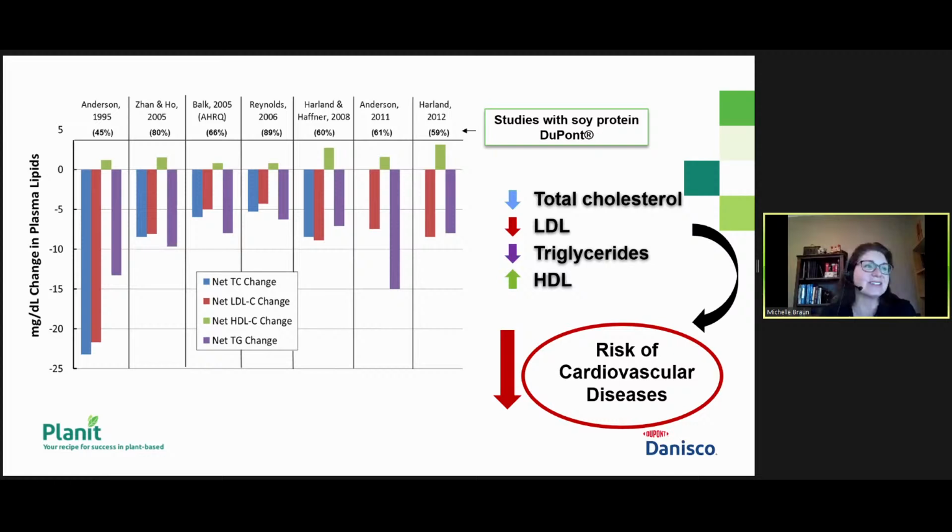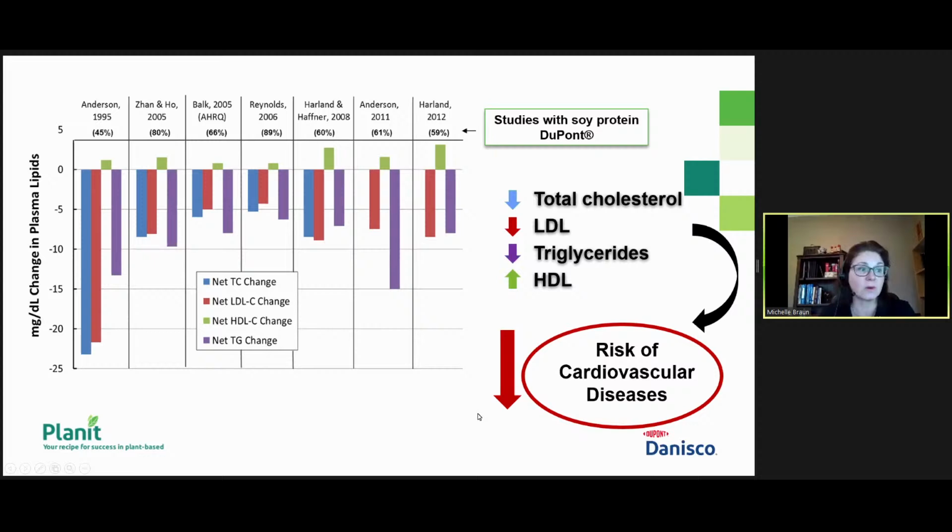So what's notable from the outcomes of these meta-analyses is the agreement across the different studies that no matter when the authors selected their studies or the quality criteria that were considered, each of these studies demonstrates that soy protein can lower total cholesterol and LDL cholesterol and triglycerides without lowering HDL cholesterol, which is actually quite notable. So many studies have been conducted on soy and heart health that we have this strong foundation when we talk about the heart health benefits of soy.